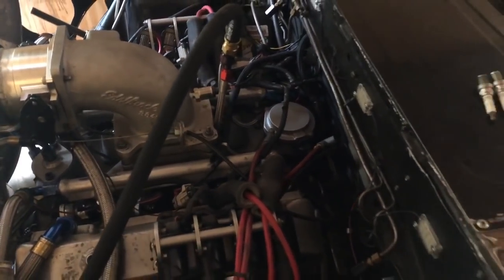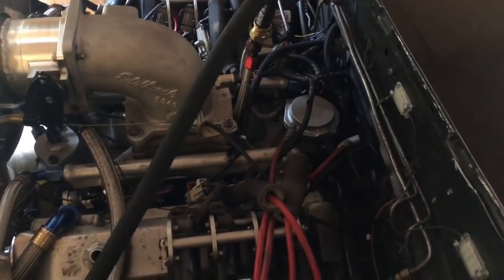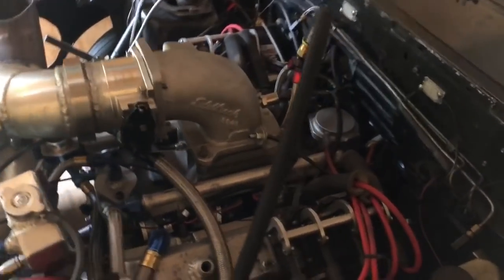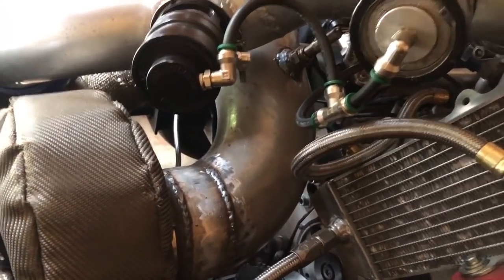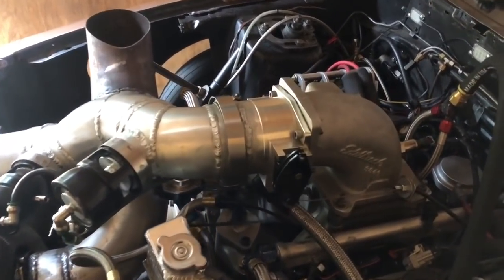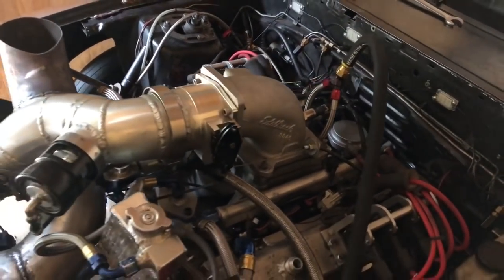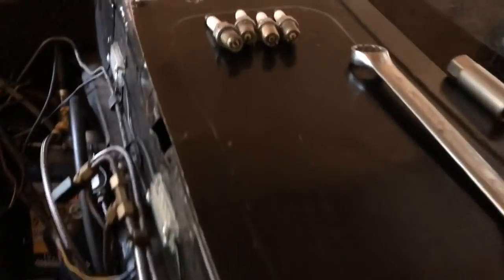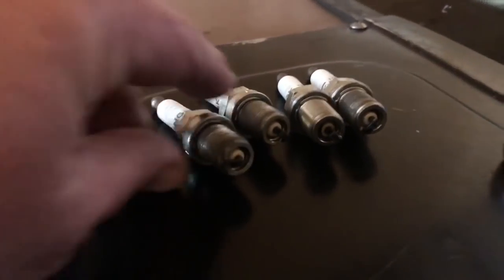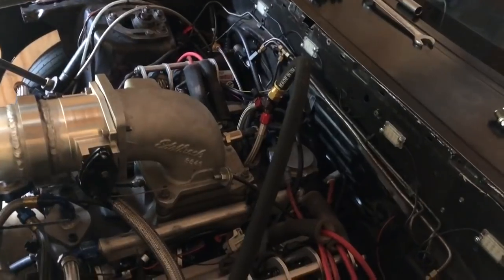Timing kind of threw me off for a little bit — and that made me think about something. With electronics, a lot of people, especially with the age of fuel injection, rely 100% on what the data is showing. What does the data from the wideband say? What does that NTK oxygen sensor read? You always get the questions: well, what does X amount of boost need for timing and air fuel ratio? People get hung up on what the data logger says, and they fail to pull these spark plugs out. I read somewhere a long time ago: the spark plug is the only witness to combustion — and that is 100% correct.